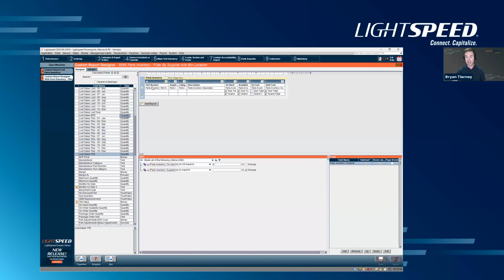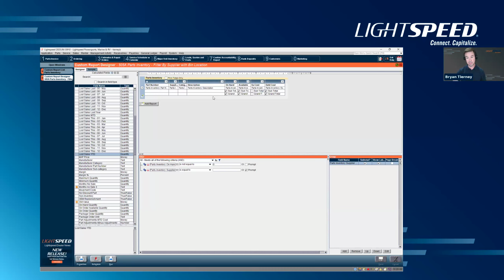Okay. Now, in the center top side of the screen is the layout. This is what we saw when we ran that report a moment ago. And there's a couple of important things to know about. Each of the columns that are present on that report are identified here, like part number, supplier, category, and description. And then above those columns is this little light yellow field. It's kind of hard to see sometimes. So notice that yellow field. What that's representing is the width of your page.